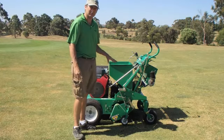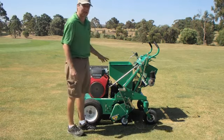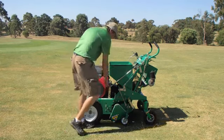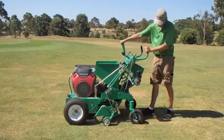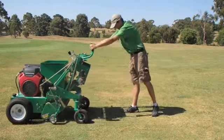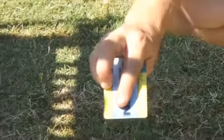Now that we've picked the depth, we have to check the depth to make sure that we're at our accurate, correct depth to just go through the thatch. Now by doing this, we have to start the engine, do a small run and then check the depth. Now that we've done our initial cut, we can check the depth, which is sitting at about 1 centimetre, which is just shy of ½ an inch.